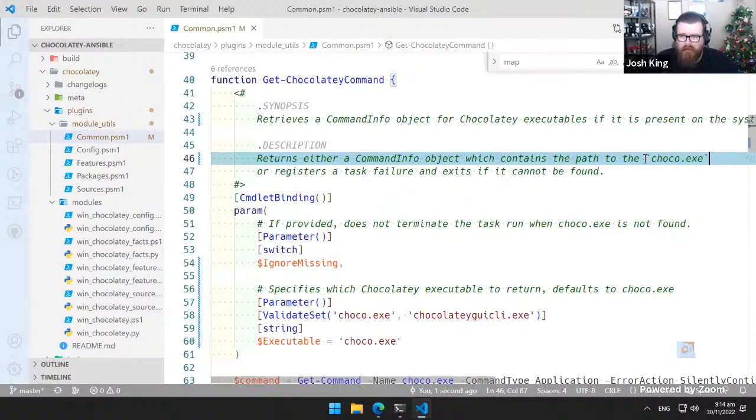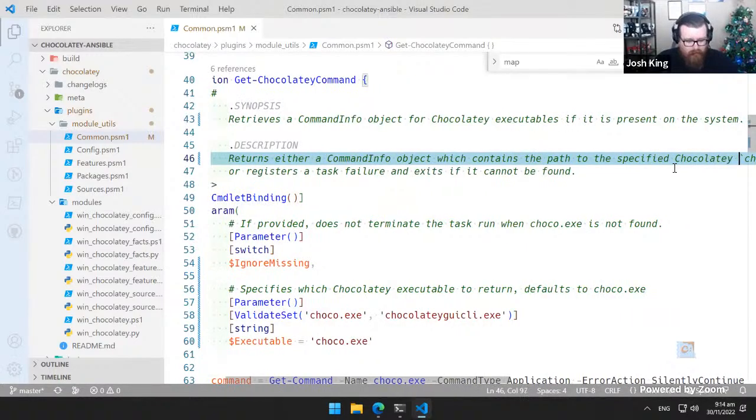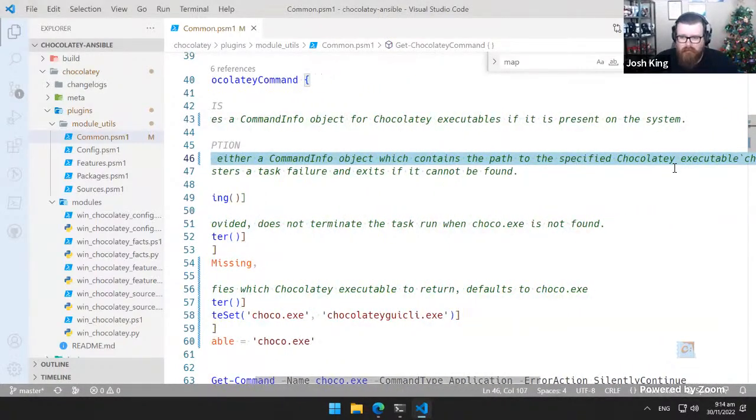Which contains the path to the specified.